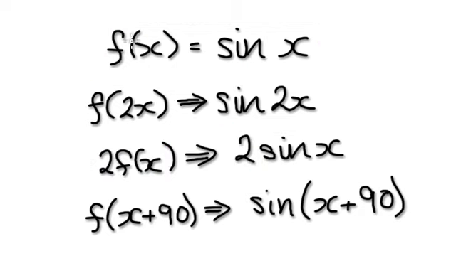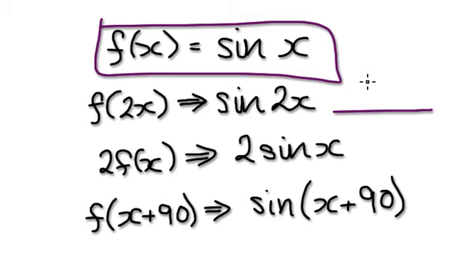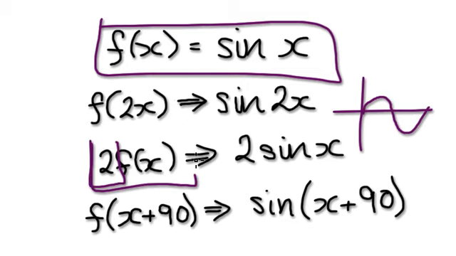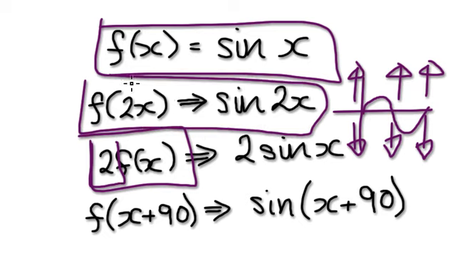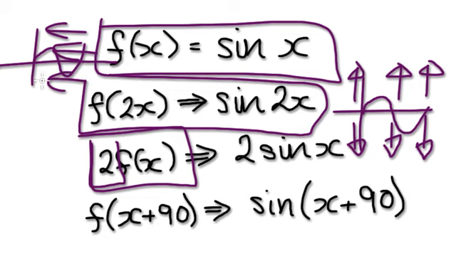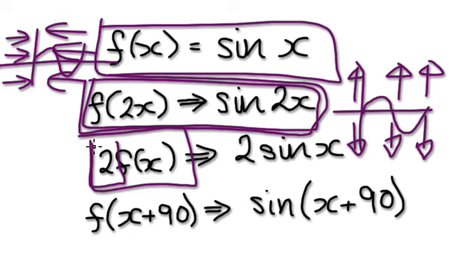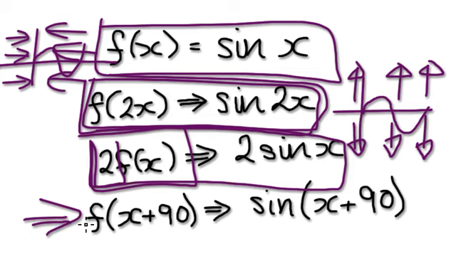Okay, so when given this function here, it looks something like this, and when you apply this transformation, everything gets stretched in this direction here. Well, with this function here, everything gets squeezed inwards in this direction. Okay, now there is a difference between this and this here. Anyway, now we are going to look at this transformation here.